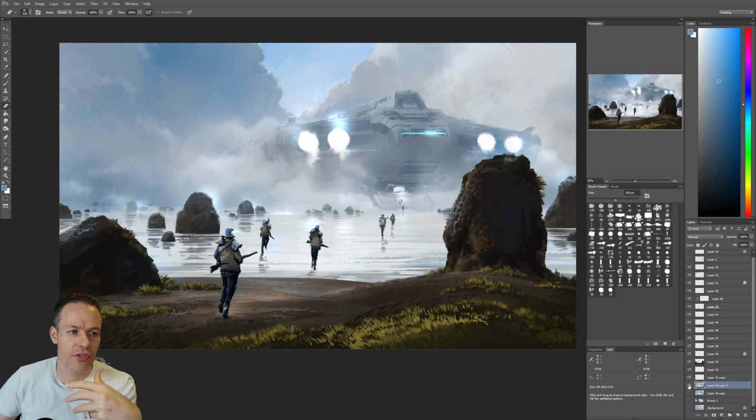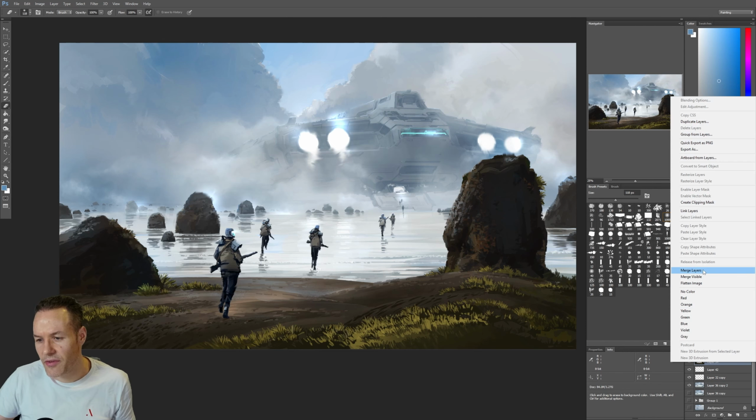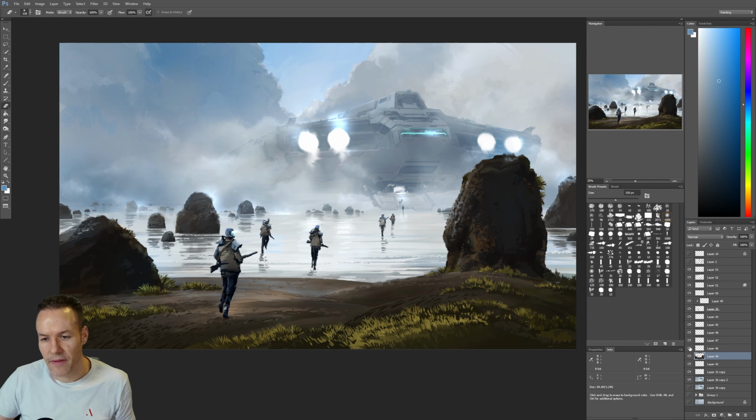I will introduce new layers to try stuff. For example, I painted over this just a little bit, and then once I did that, you might as well merge that. Same for this. There's small details here and there emerging. Once I am happy with that, I will combine the layers.